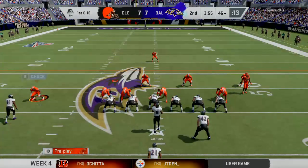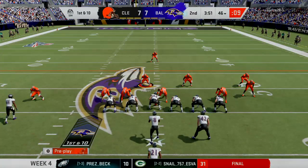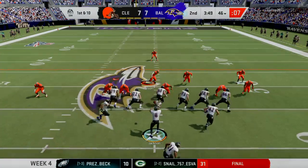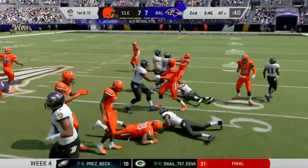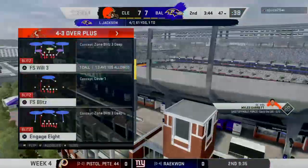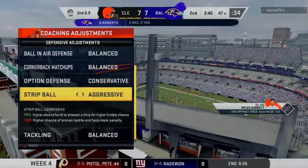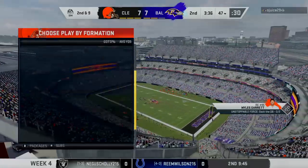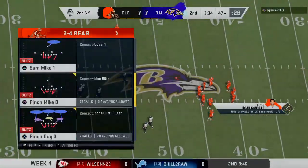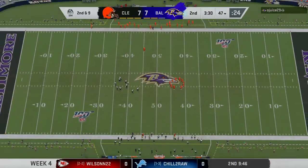Back-to-back good plays have them on the move on first down. And they'll get this just to the 47, 1-yard gain. Well, we saw him there trying to get it to the outside, trying to get to the perimeter, but not a whole lot of room there. But there's got to be one positive to that. If you keep moving laterally, creases tend to develop as the game moves on, and they can run it back inside later.